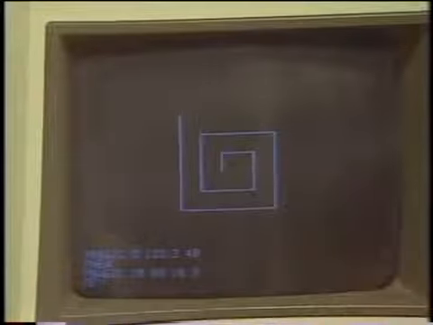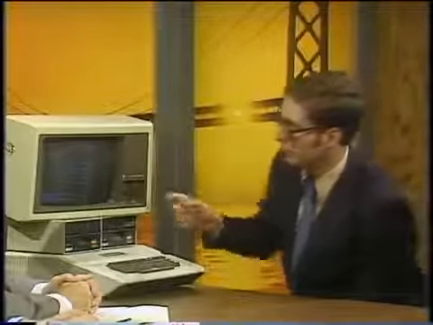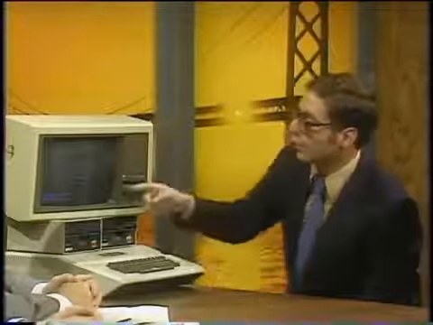What the numbers are telling the turtle to do, the first number is the length of the first line. The second number, 90 here, is the angle for the turtle to change, to turn. So we'll see we have right angles here. We can also see that the length of each line the turtle has drawn increases as we go on. The third number is the increment. So the first line was 20, we increase it by 10, the next one's 30, the next one's 40. The final number, 8 here, is the number of turns for the turtle to make before stopping. So it's a simple procedure built up of forward and right and repetition.